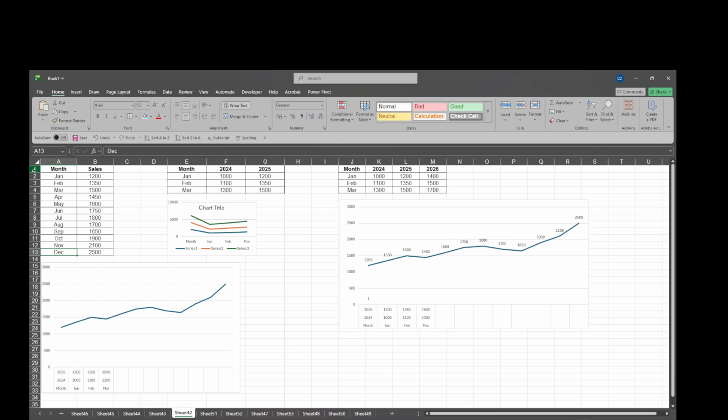Now let's look at moving across a row. Select any cell in the row you want to use, then press Ctrl and the right arrow key together. Excel will jump to the last non-empty cell in that row. This is the horizontal version of the same shortcut, and it's great for wide tables where data stretches across many columns. These shortcuts are simple, but they can make a big difference in your workflow.